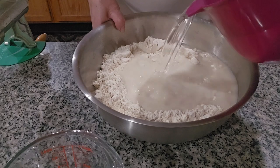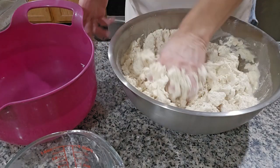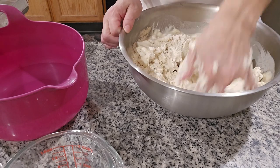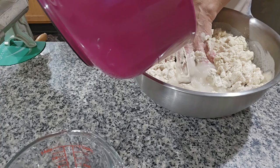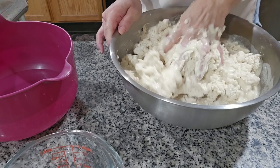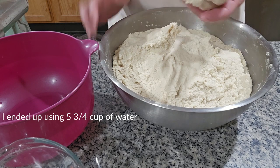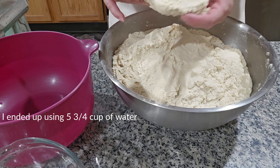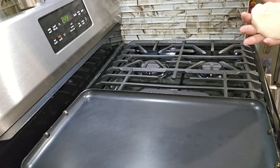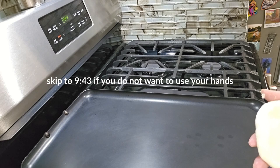By the way, this is warm water. Always wash your hands before you do this. I've finished mixing my flour — terminé de amasar la masa. You can see how it looks. The amount of water I used was five and three-quarters cups. Okay, I'm gonna start by making the chicharrón ones — voy a empezar con las de chicharrón.